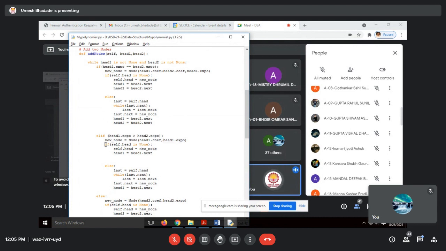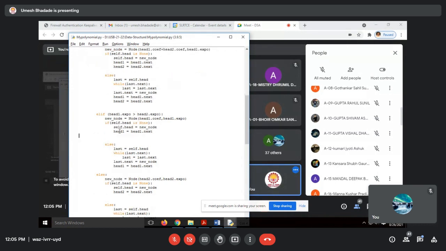And once again checking if the resultant is empty, we assign the newly created node to the head of the resultant polynomial, and we point head 1 to the next node. Head 1 is equal to head 1.next. That means head 1 is pointing to the next term of polynomial 1.